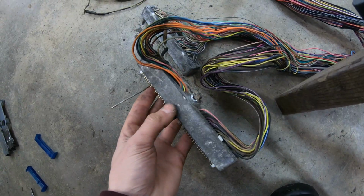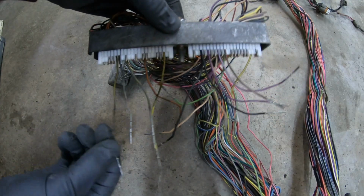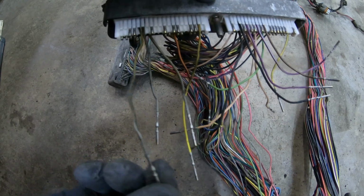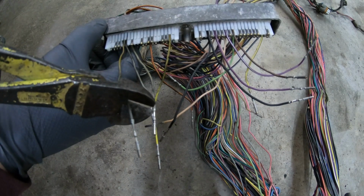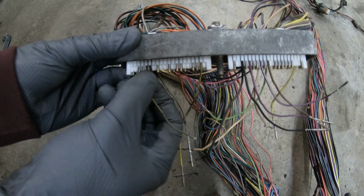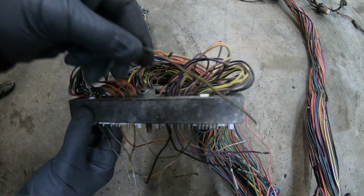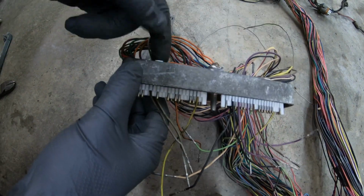Now go through the list of all the wires you need to remove and do the exact same thing as this one. So I've pulled through all the wires I need to take out of the harness. All you have to do now is individually cut off all of these pins. And then you can pull the wire back through the other end. And then just remove it from the harness. Do that for the rest of the wires.